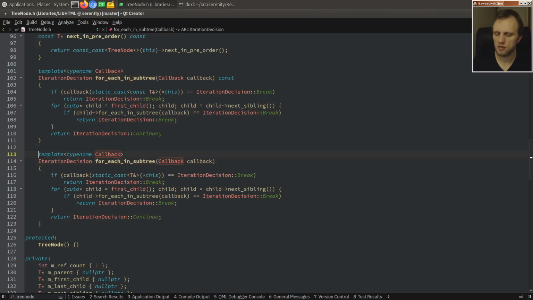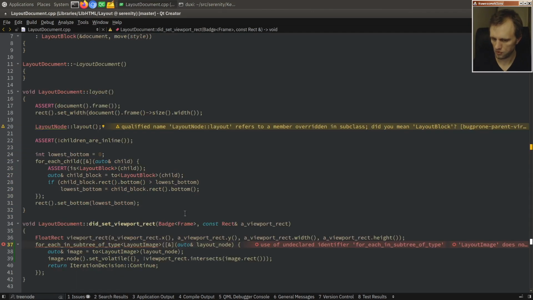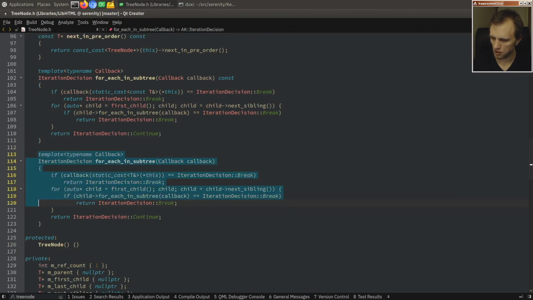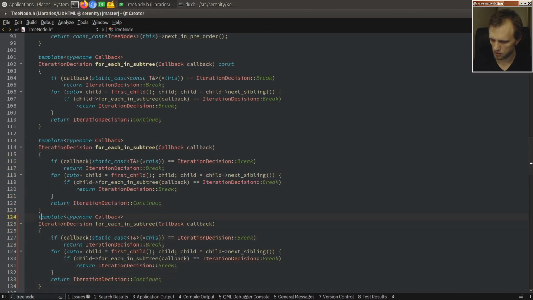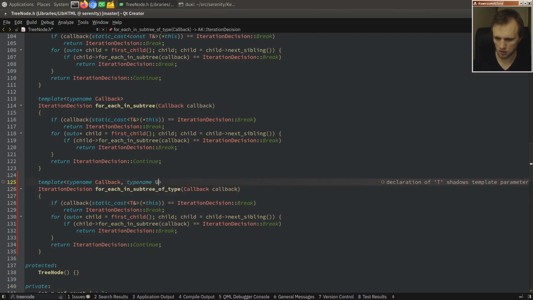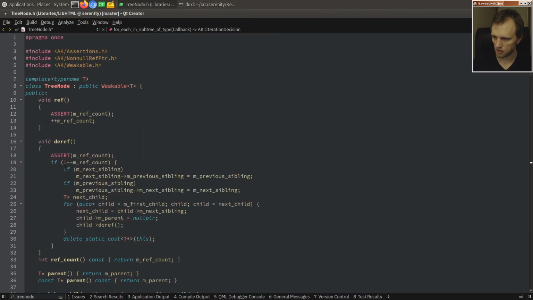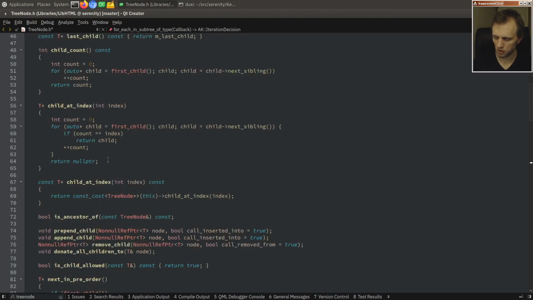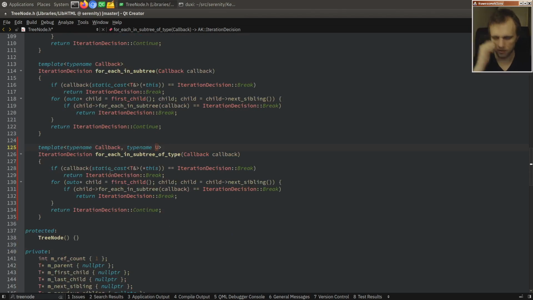For each in subtree, can we make a of type version of this? We'll just have it like a type name T. Oh no, not T. U, because T is the node that we are in. So U is the type we're looking for.